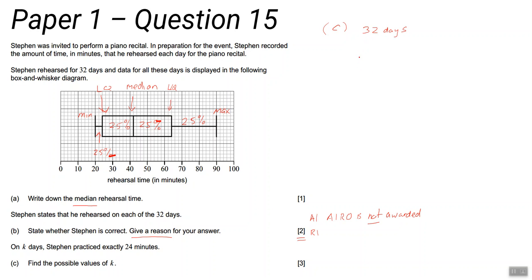If we split that in half, we've got 16 days. So we've got the bottom 16 days when he did the least rehearsal. Then we've got the median, which is between the 16th and the 17th. And then we've got the upper 16 days, which is written lower and upper really.